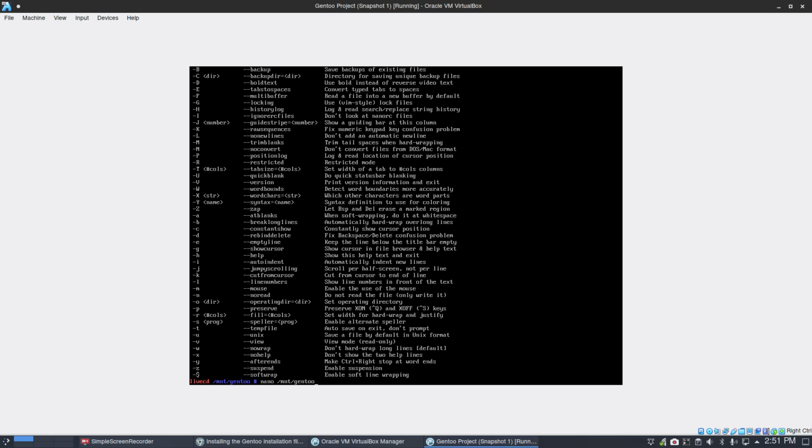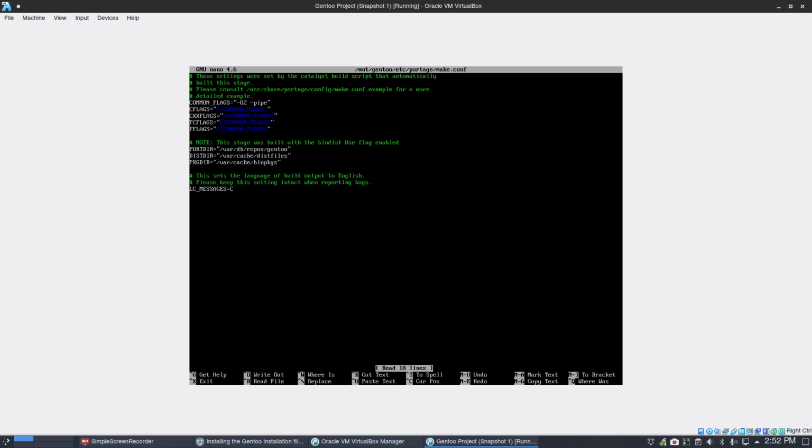So Gentoo, etc, portage, and then the make.conf. How do you want us to make your package? This is very hard to read indeed, but it just says common flags. All these blue things are pointing to the -O2 and then the pipe. Well, the rest is not important. But what I do find important, if you scroll a little bit in the wiki, it says MAKEOPTS. You can just add things to this, as long as the structure is valid, of course.